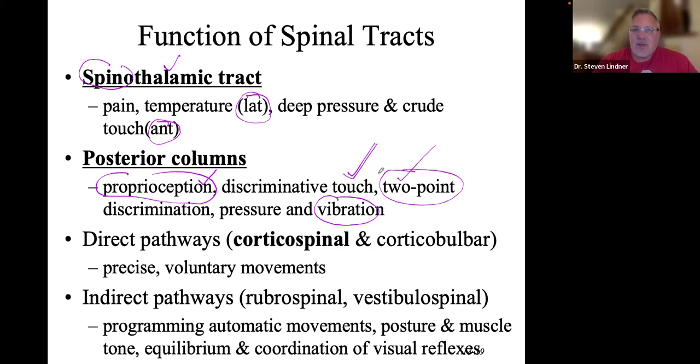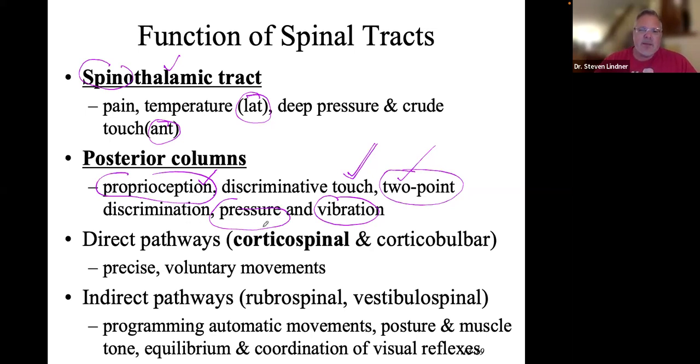Discriminative touch is, where do you feel yourself being touched? Oh, you're right. I feel my right shoulder. Okay. What about this one? I feel it on my left scapula. Cool. So they can tell individually where they are being touched. Now, when you do 2-point discrimination, it's touching them with two different spots at the same time to see if they can differentiate. Pressure is like walking. When your heel hits the ground, there's pressure and distortion at the calcaneus.